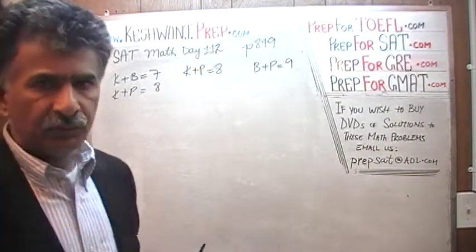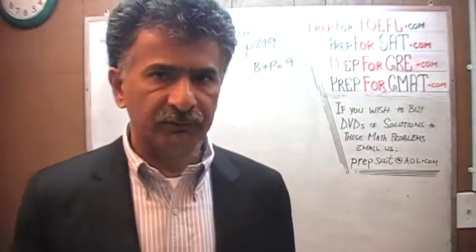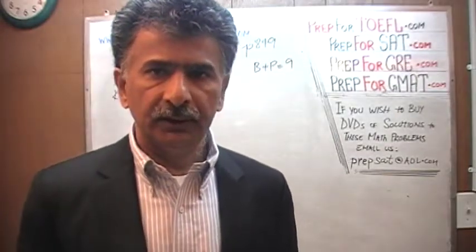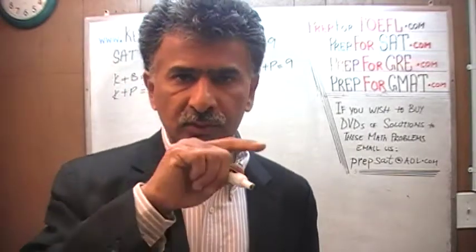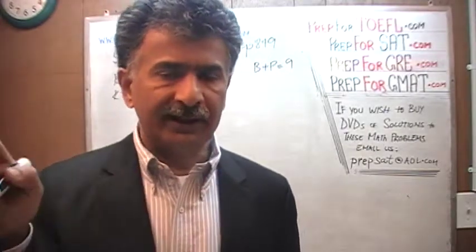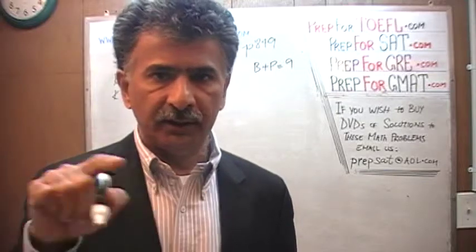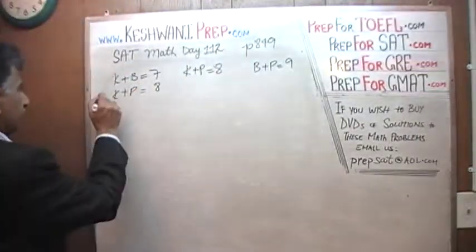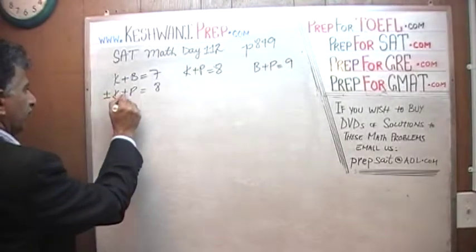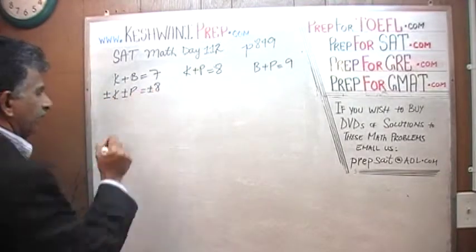Now the very first thing that I always do when I'm subtracting one equation from the other, is that the equation that you're subtracting, right from the very beginning, go through the entire equation and convert the sign. Convert all the positives to negatives and negatives to positives, because that's what happens when you subtract something. So this positive, when you subtract, becomes negative. This positive becomes negative. This positive 8 is going to become negative.